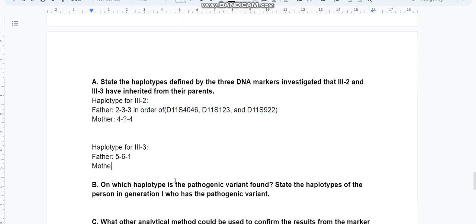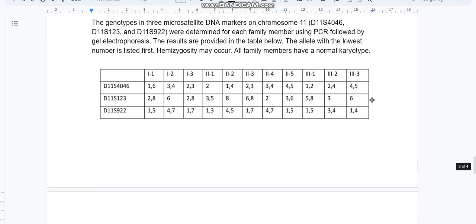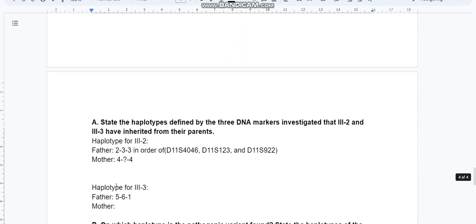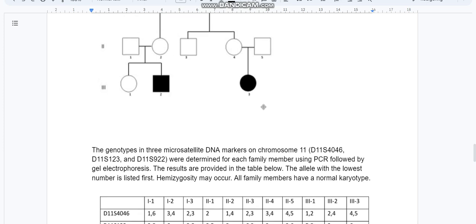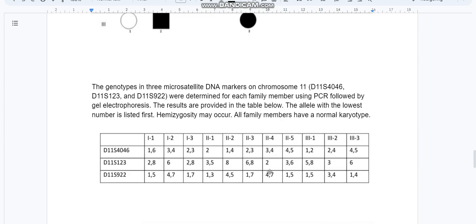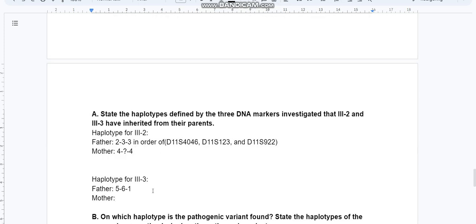And then for the mother, her haplotype, we're again looking at it. We've already used 5, 6, and 1. So we're only having 4 and 4, right? Of course, the mother is 2, 4. So this is the one we're talking about. So what could this be? With 4, there is nothing here that is similar. So it is 4 question mark 4. Now we've also used the 4s. We've actually used everything as we're supposed to. So this is the haplotype of the mother.